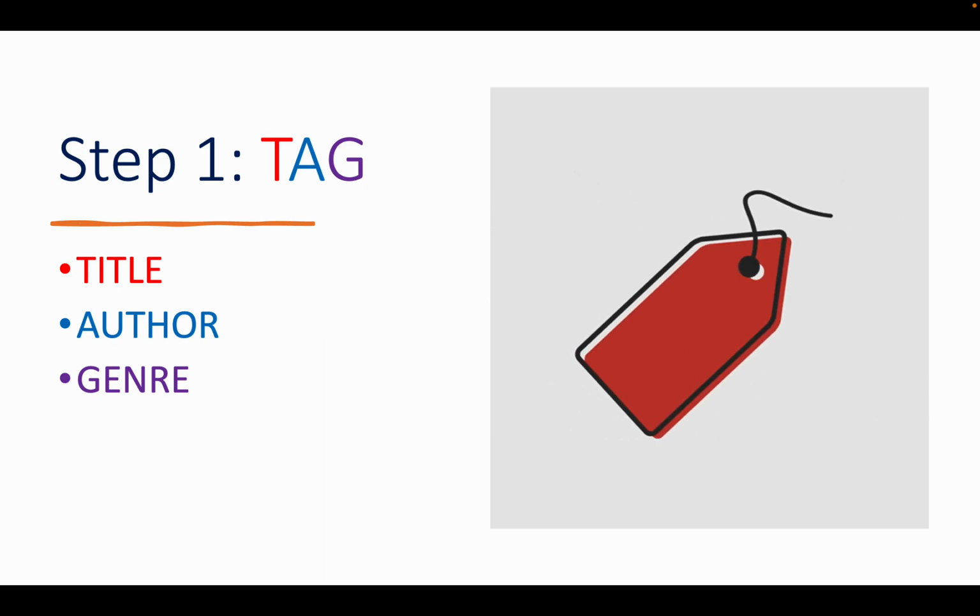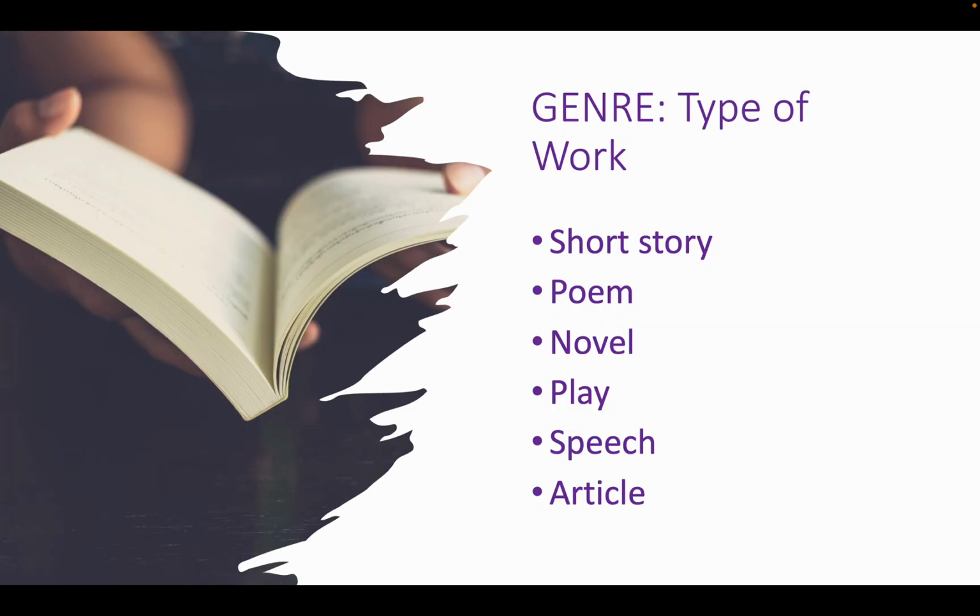Most of you are probably already familiar with the idea of what a title of, say, a poem or a play is, as well as the author of that. However, genre might be a little bit unfamiliar. So when we say genre, we just mean the type of work. Very common forms of genres that you'll see when writing essays include short stories, poems, novels, plays, speeches, and articles.